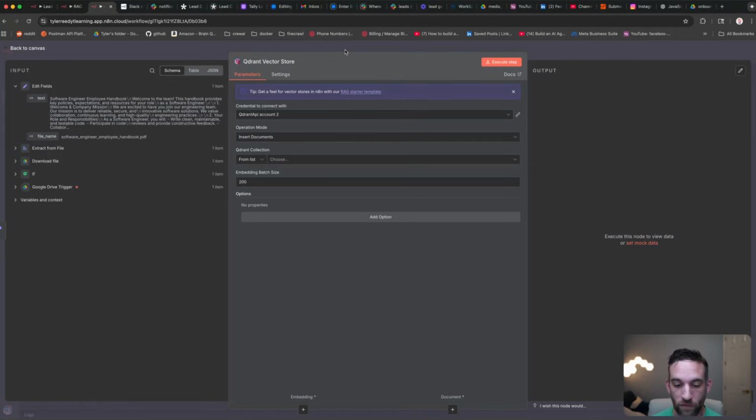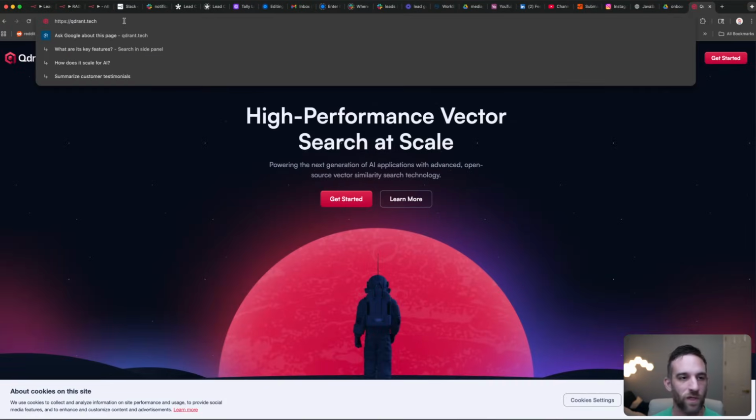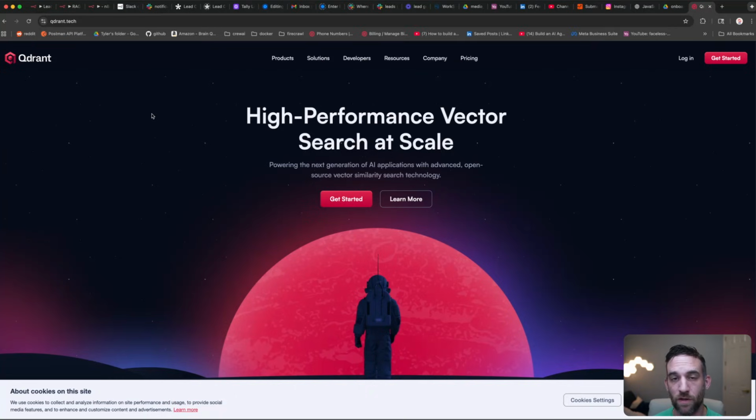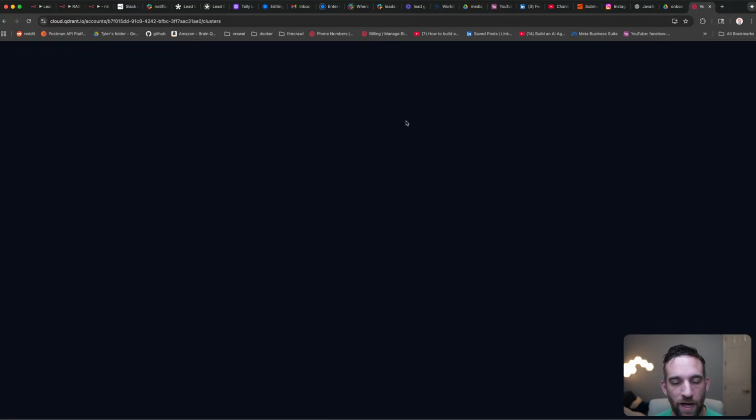Okay, so the first thing we're going to do is create our credentials for this vector database. You can go to qdrant.com, qdrant.tech. I think they must have quite a few domains, but this is all free too, right? You don't have to pay anything to get this running, to test this out. So go ahead and sign up or log in if you already have a login.